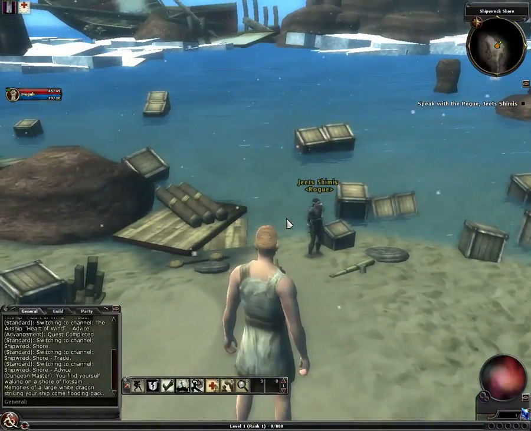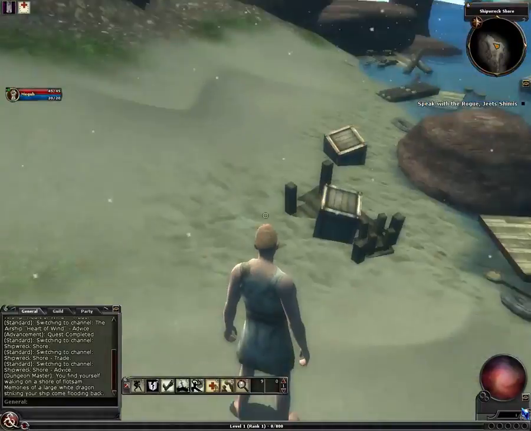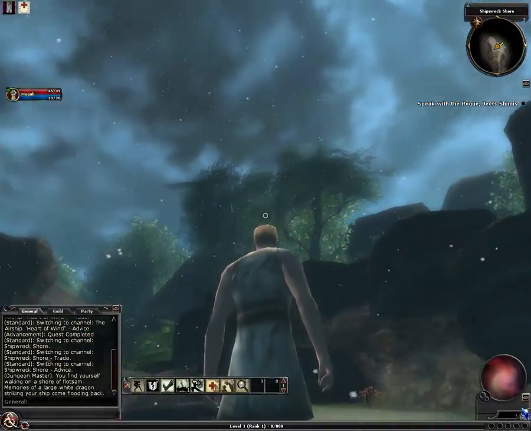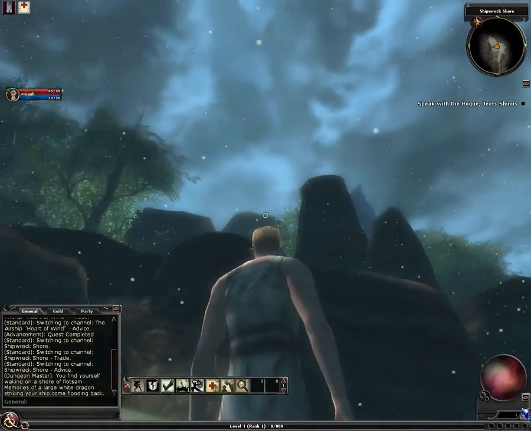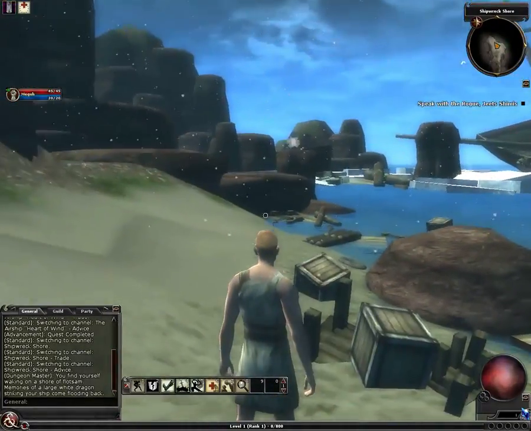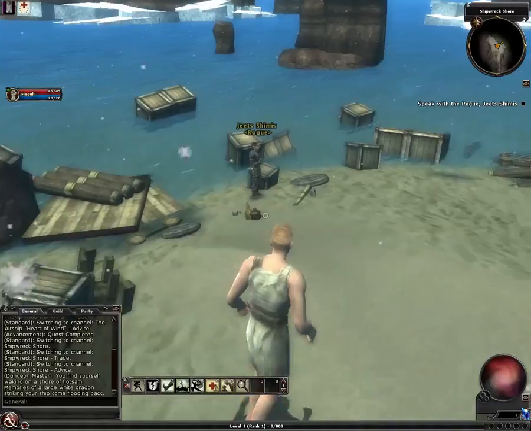By holding down the right mouse button, I can just look around, and you can see we're on a shoreline. It's snowing. The dragon is there that sunk our ship, all the luggage and things like that. So let's talk to Jeets.